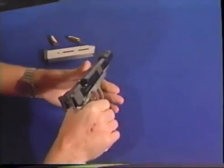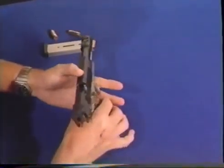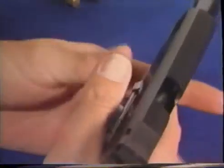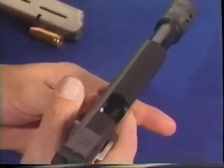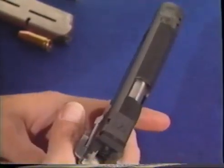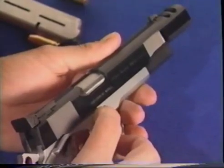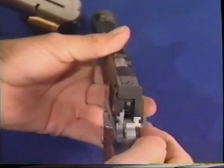Anytime you handle a pistol, always make sure the firearm is unloaded. Especially if you're going to clean it or handle it around the home. I'd like to talk to you about a couple of things that we prefer that you don't do with a pistol, is to drop the slide on an empty chamber with no magazine in the gun like this. That's extremely hard on the gun, puts a lot of undue stress on the barrel lockup in the slide stop area, and also a lot of undue stress on the hammer hooks and the sear nose.